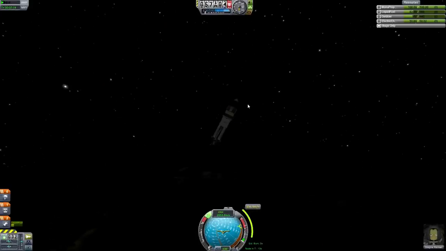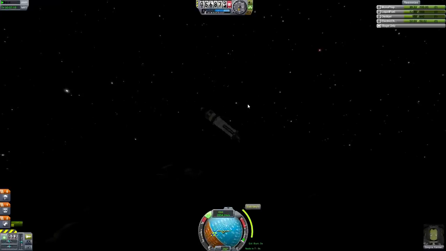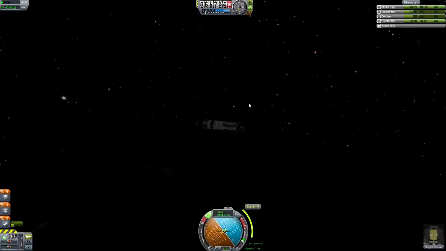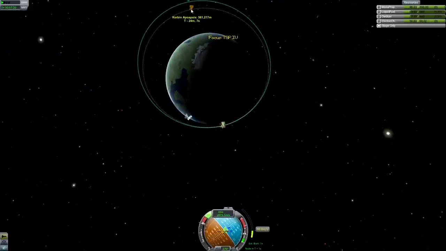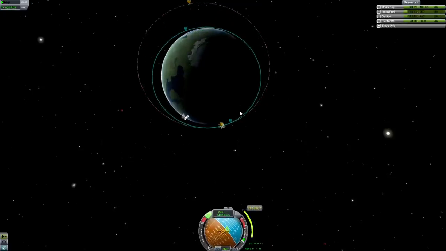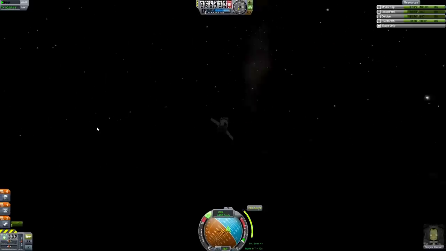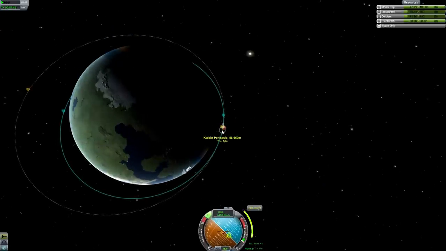So we need to switch on the RCS thrusters and turn around until we can get a stable burn here. Doing this will lower our apoapsis down. We need it to be about there. Unfortunately, it seems like we're going to run low on fuel again.